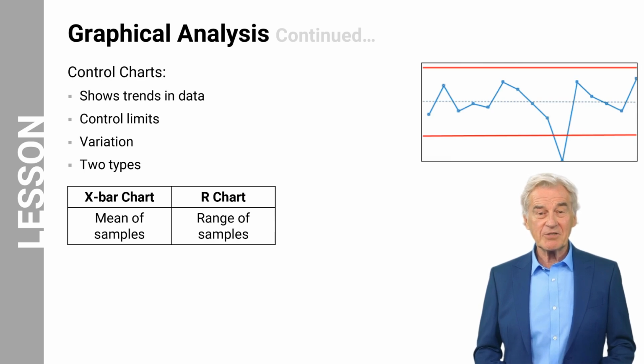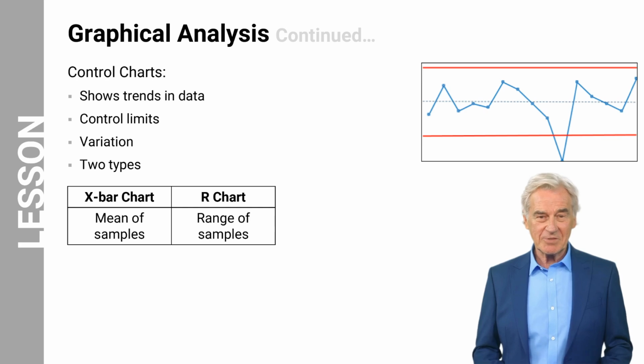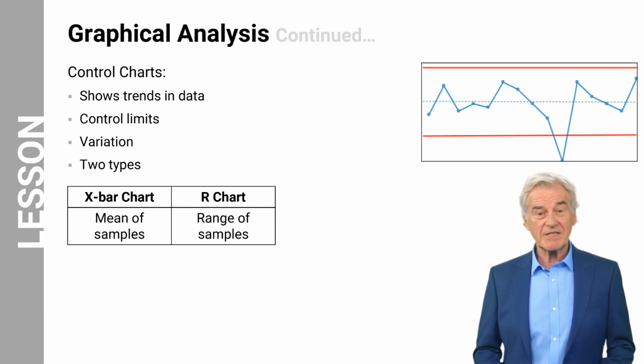Control charts are essentially trending charts that contain a center line and upper and lower control limits. The control limits help you determine when the variation in the product moves beyond quality control standards. Control charts are usually on a time or sequence scale. This means that samples are taken at distinct time intervals, say every hour, or they are taken in a specific sequence. There are two control charts used together to determine quality control: the X-bar chart and the R chart. The X-bar chart looks at the average of each of the samples and plots them on a graph. The R chart tracks the range of the sample over time.